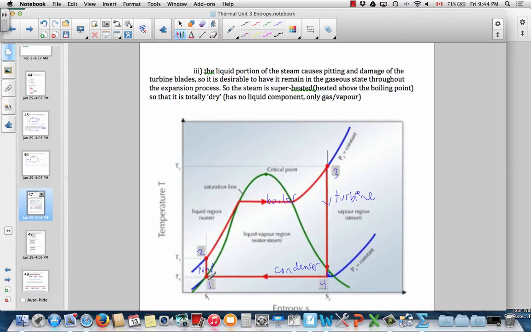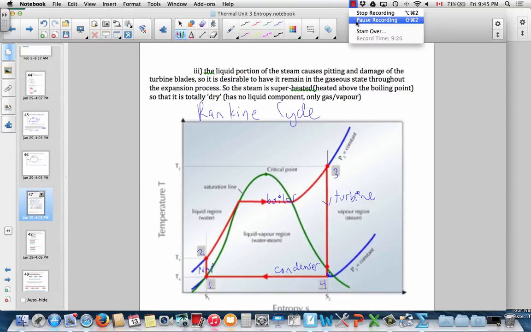Now, when we get to the power plant, we're going to be interested in what are the temperature and pressures at each one of those points, 1, 2, 3, and 4. Because when you know that, you can use what are known as steam tables to figure out how much energy was associated with the pumping, how much energy was absorbed through the boiler, how much energy was released through the turbine, and then through the condenser. And so that will be this diagram. And this, of course, I should say, this is known as the Rankine cycle now. It's not a Carnot cycle anymore. It's a slightly modified Carnot cycle to deal with the practical issues that you encounter when you're using steam as a working fluid.